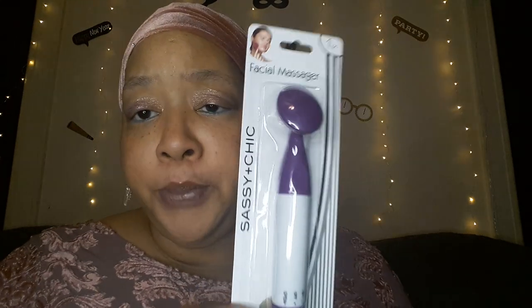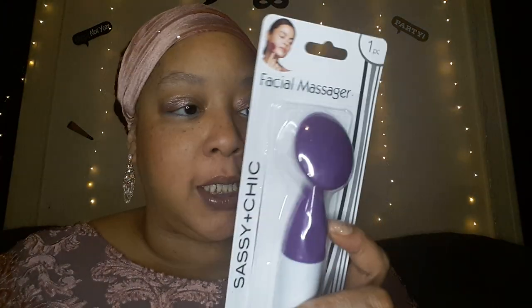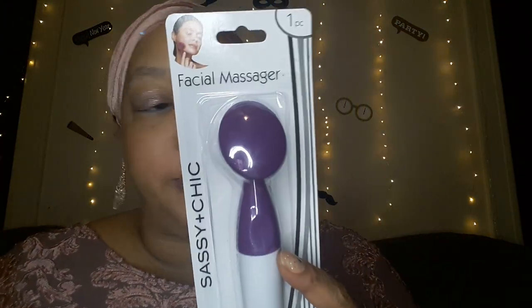I found one. I've been meaning to show y'all this for a long time. I got this from Dollar Tree. Osita Beauty had hauled this. It is a battery-operated facial massager. It takes AA batteries. All you need is one. It's just to massage your serums and creams into your face.